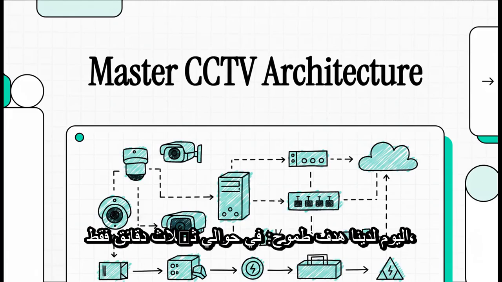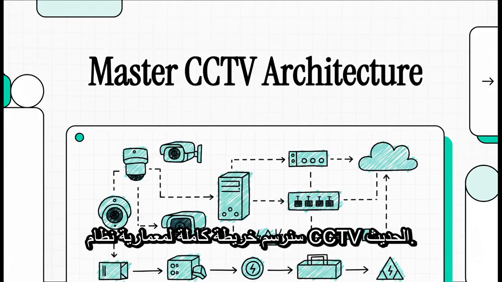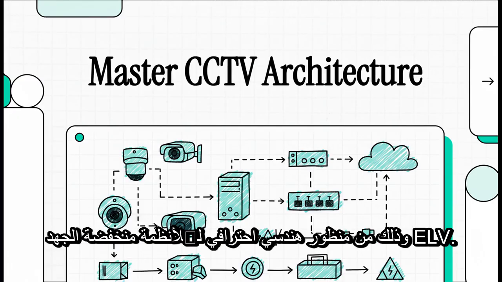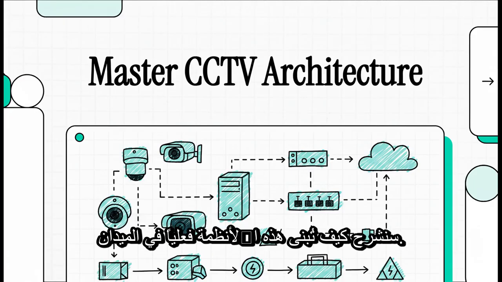Today, we're tackling a pretty ambitious goal. In just about 3 minutes, we're going to completely map out a modern IP CCTV system architecture. And we're doing it strictly from a professional extra low voltage, or ELV, engineering standpoint. We're going to break down exactly how these systems are actually built in the real world.